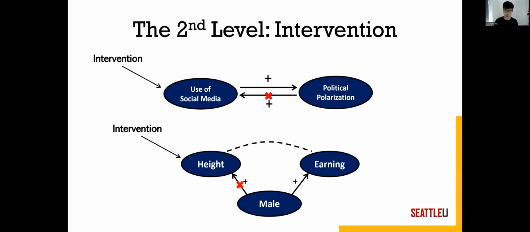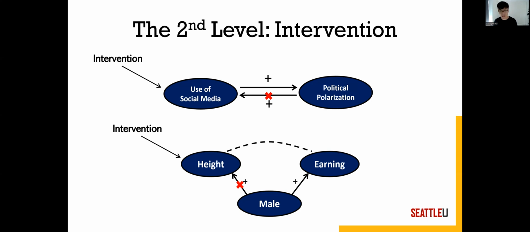So in this case, the change of height is not because of the gender, it's because of us. So here we know that we can actually isolate the effect so that we can see if there's any kind of causal effect of height on earning. You might think maybe it is not something we're gonna do because there's no way for me to change my height. But if we think about a causal mechanism, we can do that, but we will discuss that later on. But the question here is, is intervention enough?